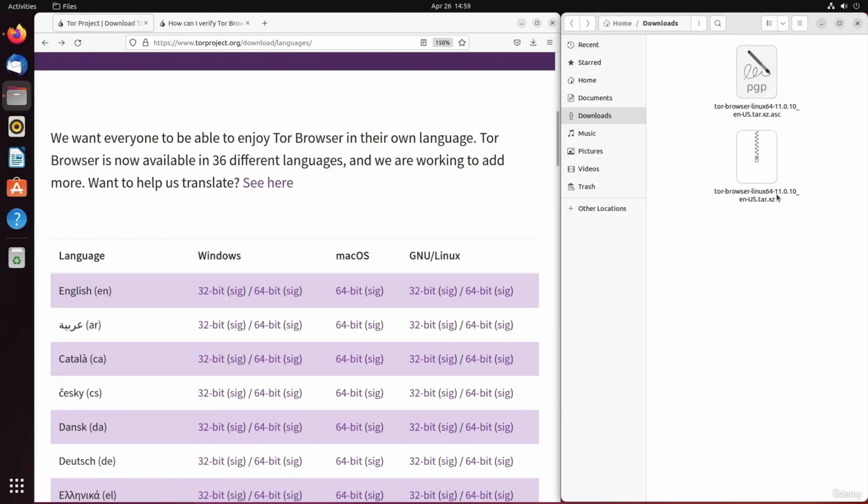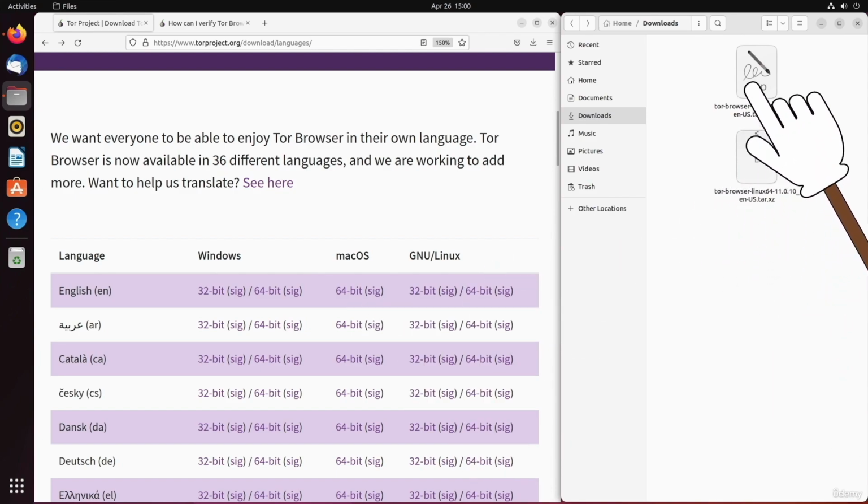So, in order to verify the integrity of this file, we're going to use a signature file. Now, as you can see here in the download page, for every single download, you have a SIG. This SIG is short for signature, and if you click on it, it'll download a file similar to this one right here. You want to make sure that you download the signature for the file that you downloaded. I downloaded the 64-bit version of the Linux installer, and therefore you want to download this signature file. The reason for this is that each signature is unique to the file. That's why each file has its own signature.